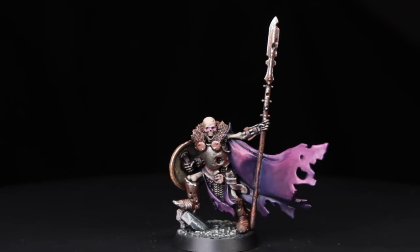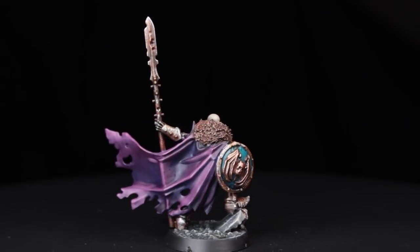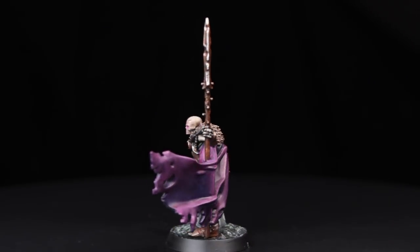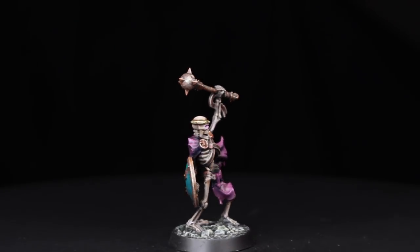And that's pretty much it. There's 7 models in the skeleton warband, so it took a little bit longer than I was expecting. It's mostly wet blending. There's no airbrush in this video, which is pretty good. It's all dry brushing and wet blending, which is kind of an odd combination.